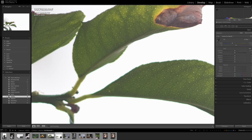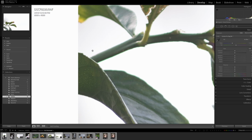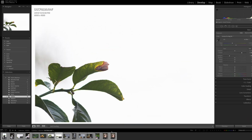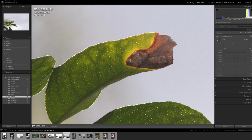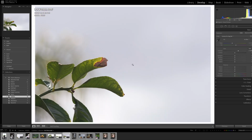Now this one is shot at f5.6, and you can tell that I moved a little bit, but I think the focus was somewhere right here. I chose this burn spot to see if I can get perfect sharpness, and it's not bad. It's not bad at all. Again, backlit with a lot of back lighting hitting this subject. And this one, the last one, is f8, and you can tell it's a lot more improved. The sharpness is great. You can see the texture in this leaf right here. You can see the veins and you can see everything. I do love this photo. It's beautiful. So at f8, if you're shooting landscapes, this lens will definitely prevail.